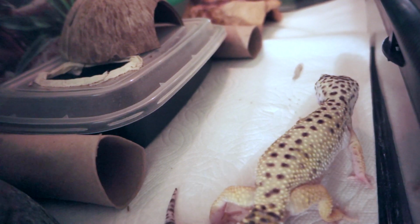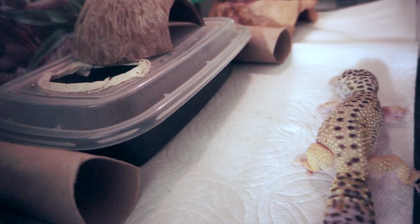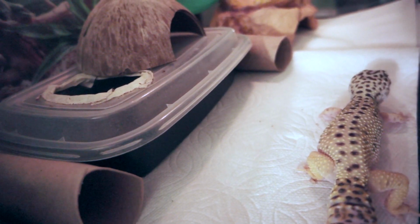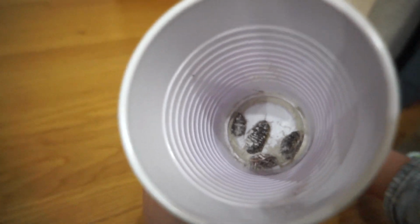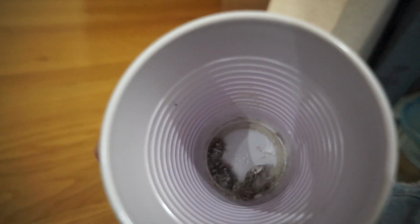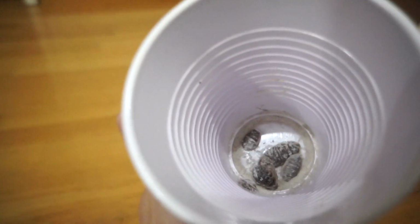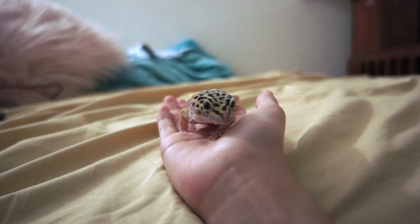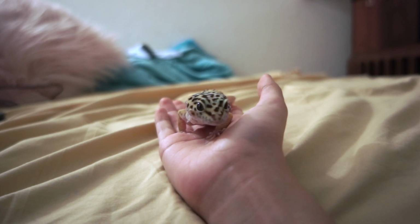Leopard geckos are pretty small lizards, so if you try to feed something that's too big for them to eat, they will either choke trying to swallow it or not even attempt to hunt it down. A good rule for food size is if the bug is wider than in between the gecko's eyes, it's too big. If the food you try to feed them is wider than this, they probably won't be interested in something that they know they won't be able to swallow. I've never actually had this problem with Ash. She always ate whatever I gave her, and she always had the exact same excited face.